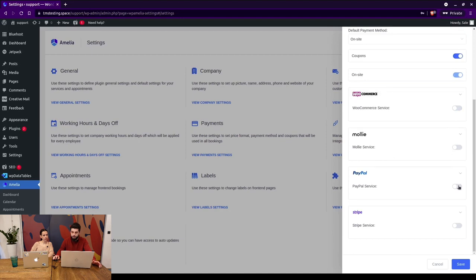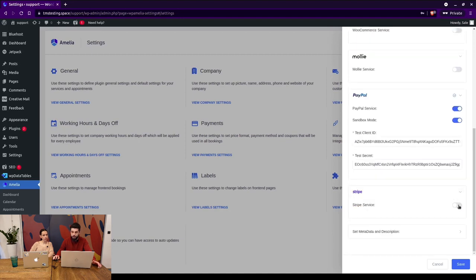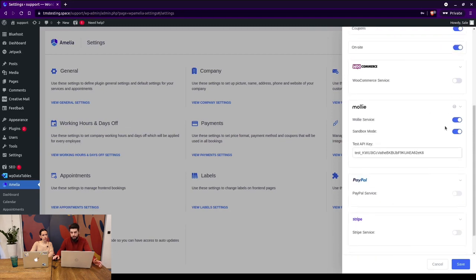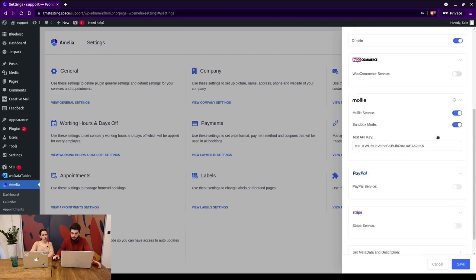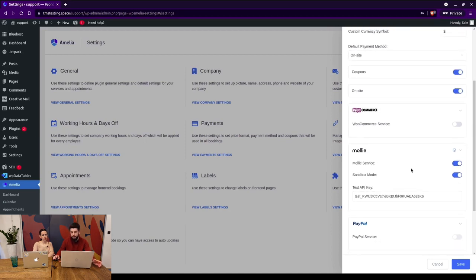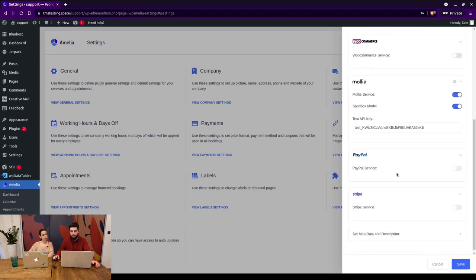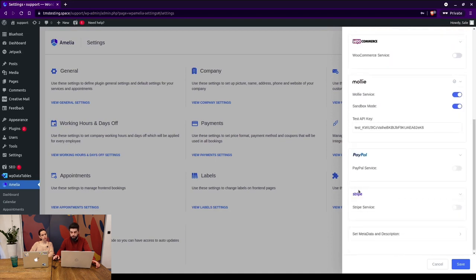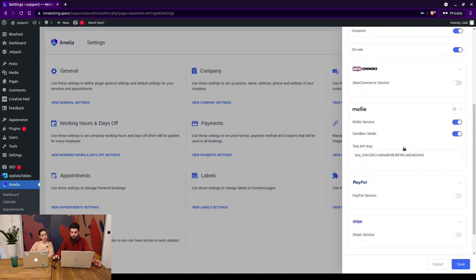If you select PayPal, you can enable Stripe as well, and if you select Mollie, you cannot select anything else other than on-site. So with WooCommerce, on-site and other payment methods are unavailable. With Mollie, only on-site is available, and with PayPal and Stripe, you can combine both of them with on-site payment.